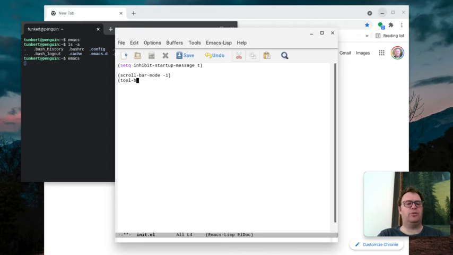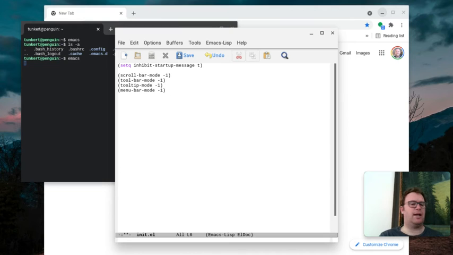And then I'll do tool-bar-mode -1, then tooltip-mode -1, and then menu-bar-mode -1. And that's going to get rid of a lot of the junk there. Okay.